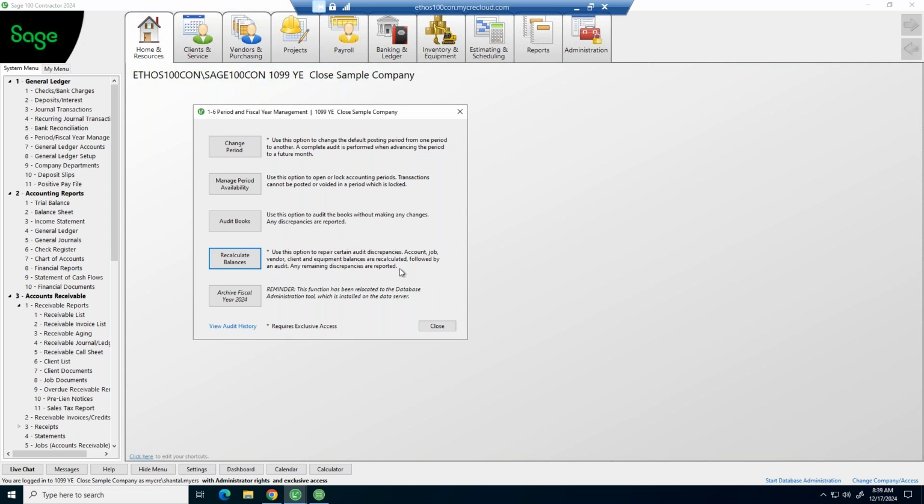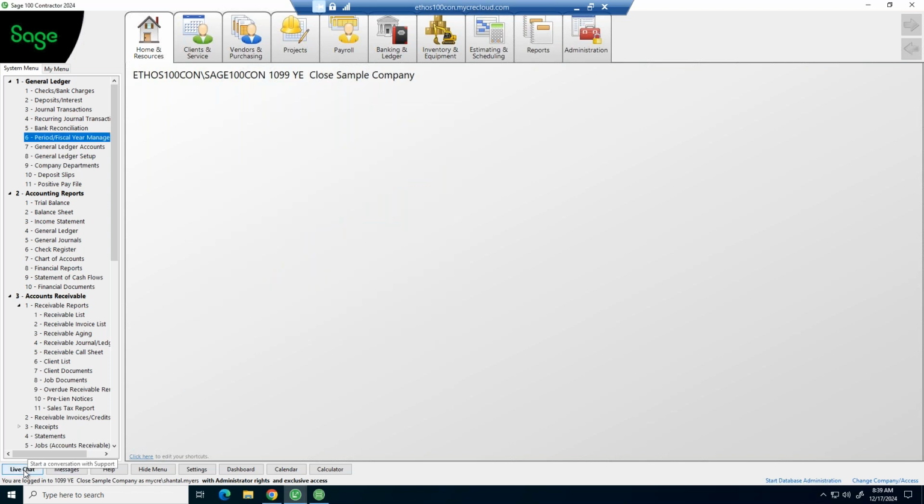That fixes it a lot of the time. Sometimes it doesn't, and you will still see an audit error. You have to reach out to Sage Tech Support by clicking on live chat, because there is no phone number, and chatting with them, letting them know you have a GL audit error. They'll either call you to fix it or have you send them a backup of your company or something like that to fix it, or they just log into your company and fix it.